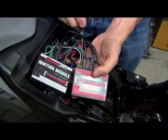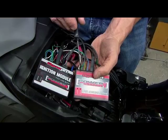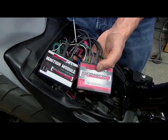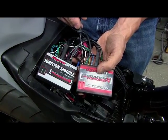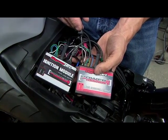Then we have our quick shifter input. We have our speed input. Speed input is used to calculate gear position, and with gear position we can have a separate fuel map for every gear if needed. Then we have our temperature input. This allows us to offset our fuel tables based off of engine temperature.